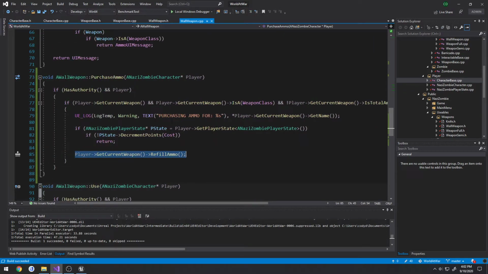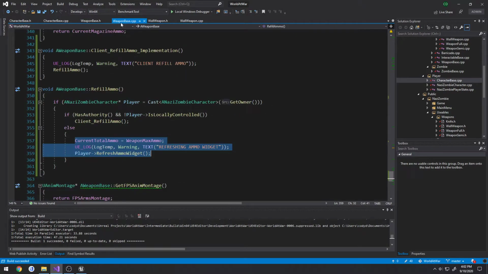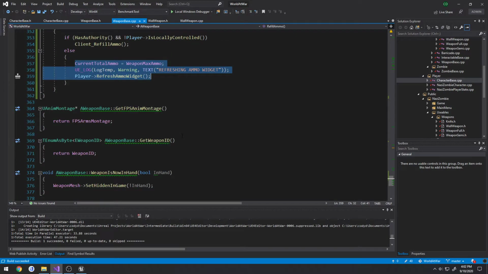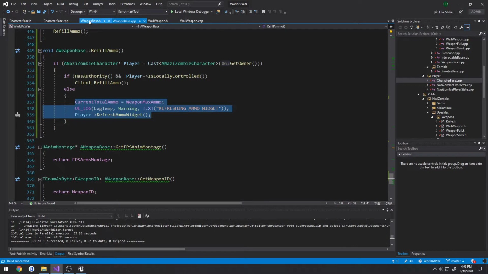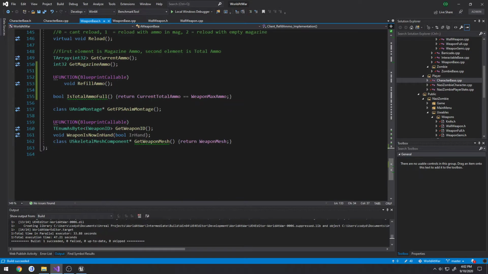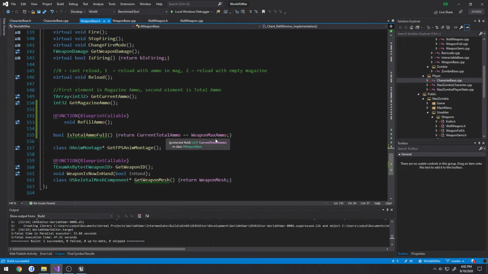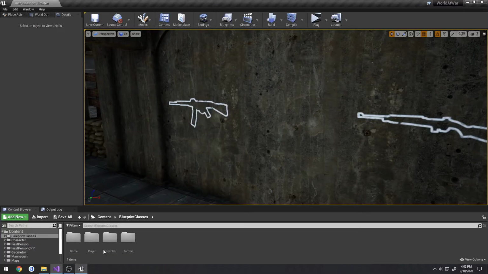Total ammo full, that should be returning false. Yeah, current ammo equals weapon max ammo.